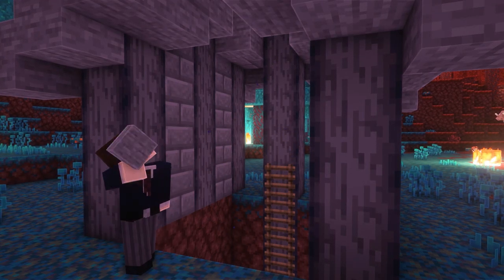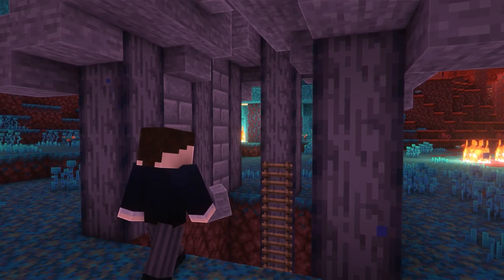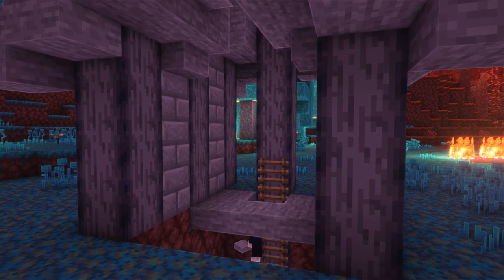Next up, we're going to head onto the interior, and we're going to be placing in some stone slabs and stairs to smooth off everything on the interior. Don't worry too much about placing these exactly as I have. Then we're going to add some stone slabs around the ladder here for the floor.